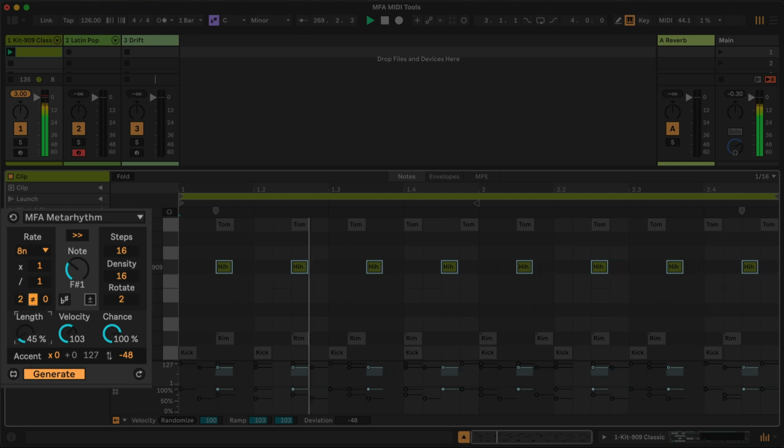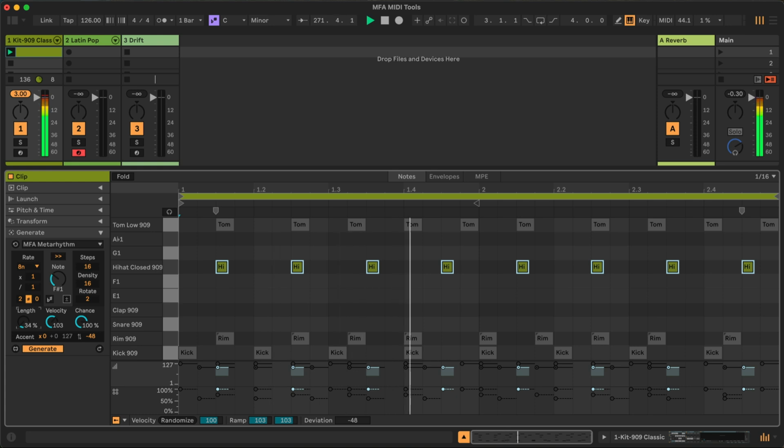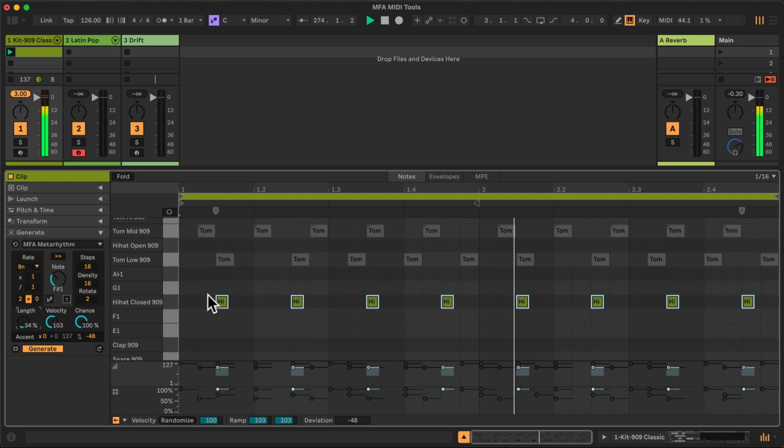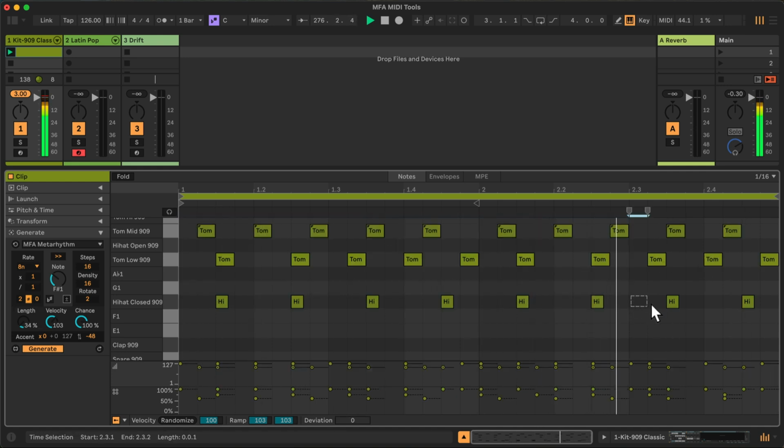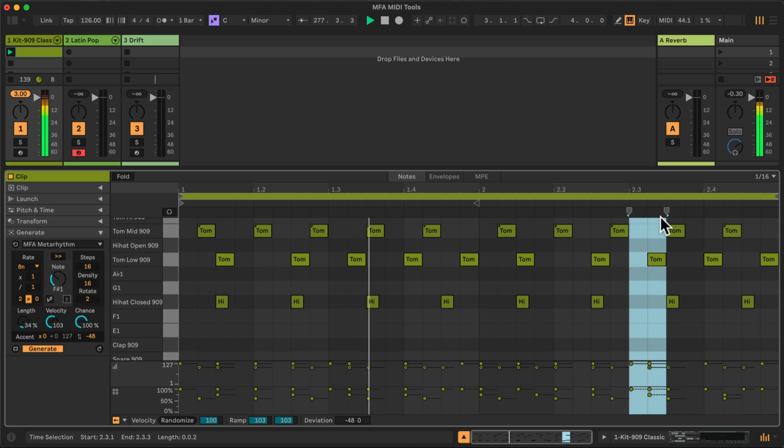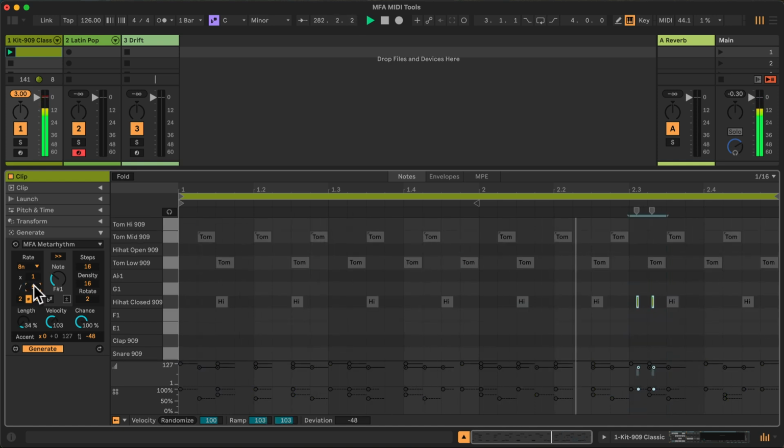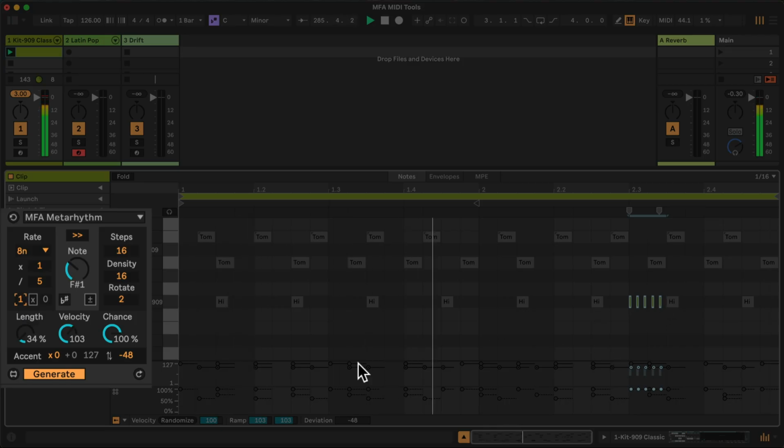If I adjust the length, all the note lengths get much shorter. And yeah, let's do one last thing here, which is to show how we can do a selection-based operation. So in this case, I'm going to take eighth notes and divide them by 5, and I think I want them to play each one.